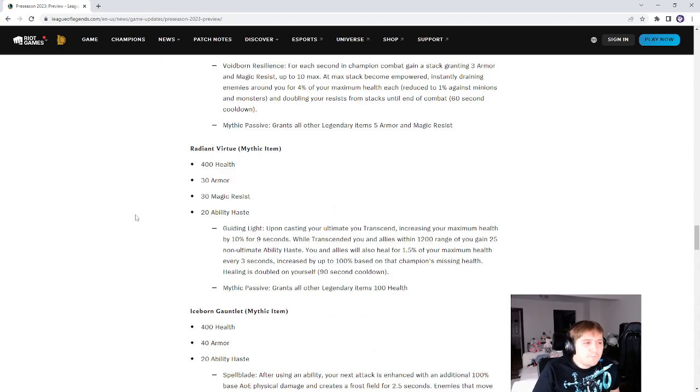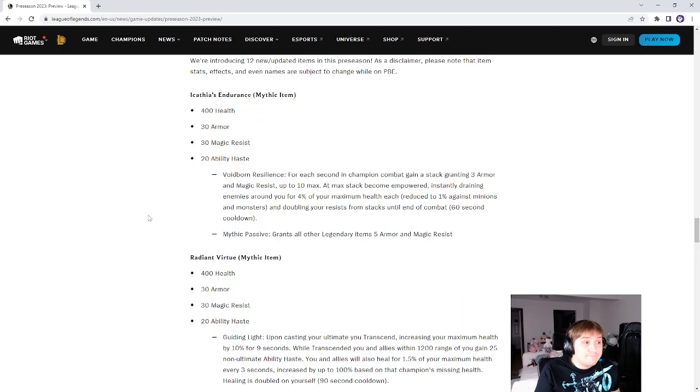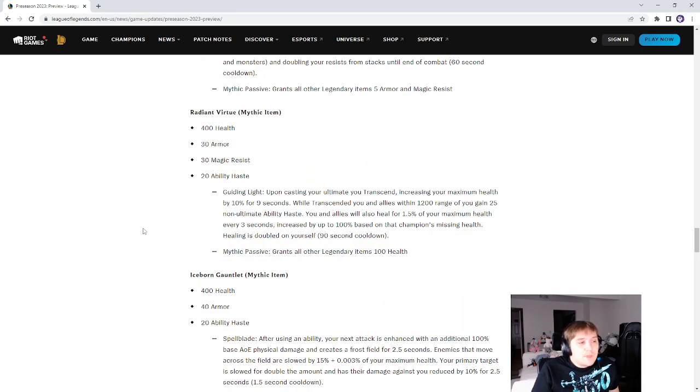Radiant Virtue, mythic item. It's the same stats. Yeah, it is. Gilding Light: upon casting your ultimate, you transcend. Increase your maximum health by 10% for 9 seconds. When transcended, you and your allies within 1200 range of you gain 25 non-ultimate ability haste. You and your allies will also heal for 1.5% of your maximum health every 3 seconds, increased up to 100% based on that champion's missing health. Healing is doubled on yourself, 90-second cooldown.